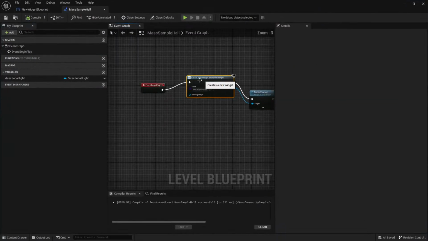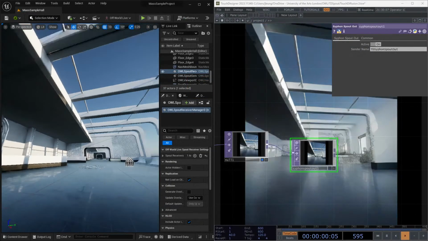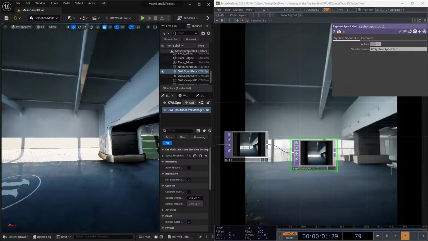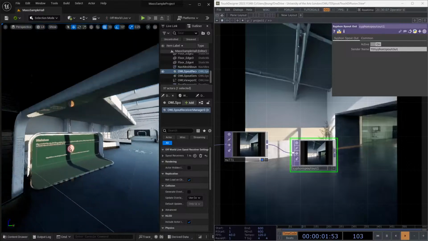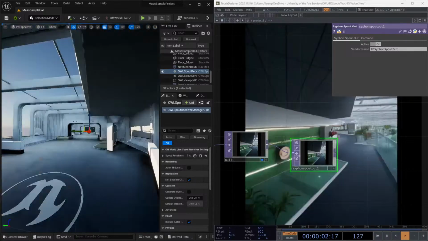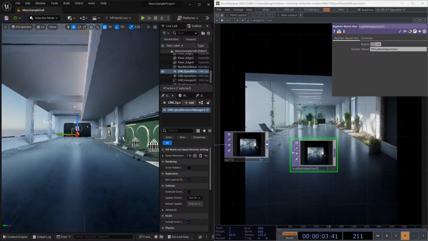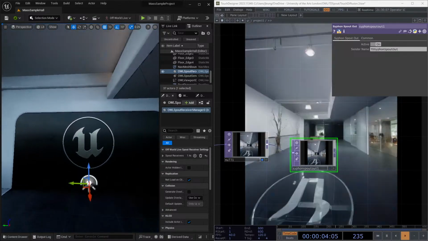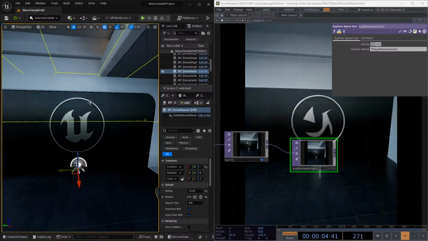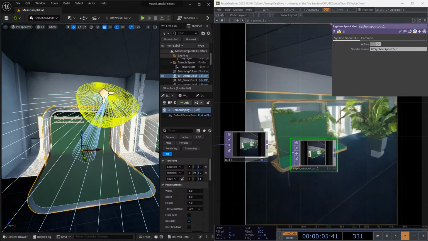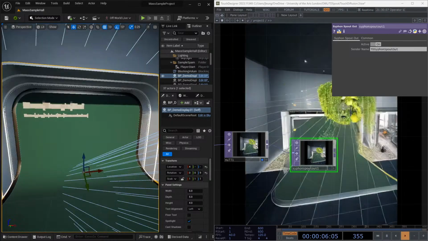Now I'm going to not use this widget blueprint. Instead, maybe I want to use this Spout texture as something else. So possibly I want to go back to our spawning scene. And what is this space?